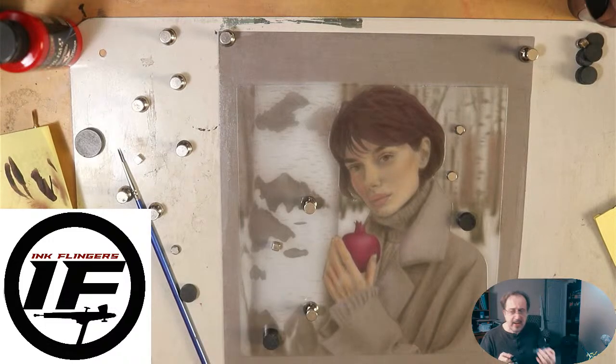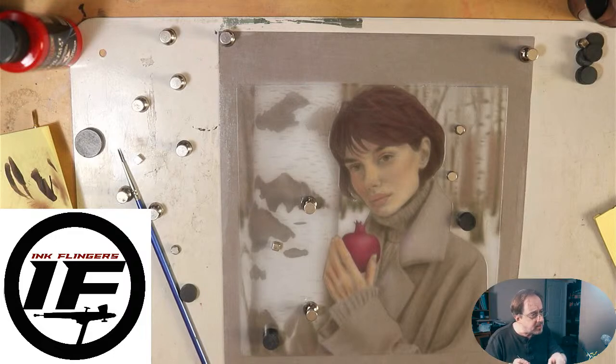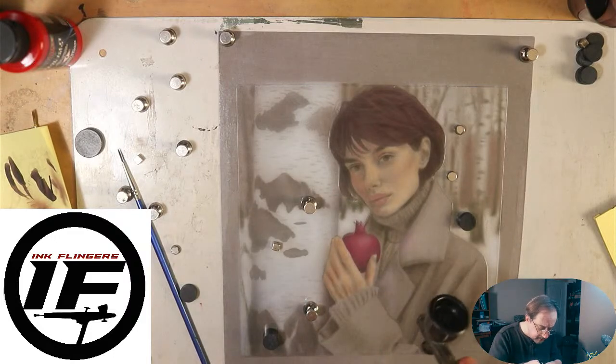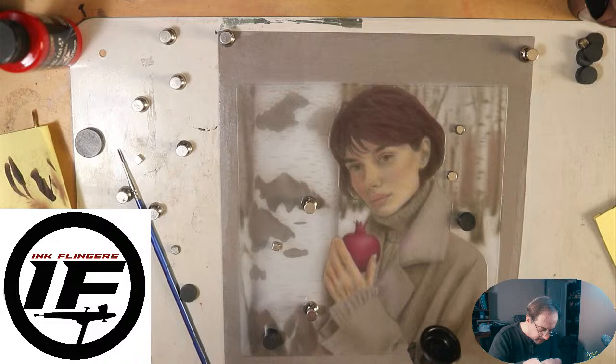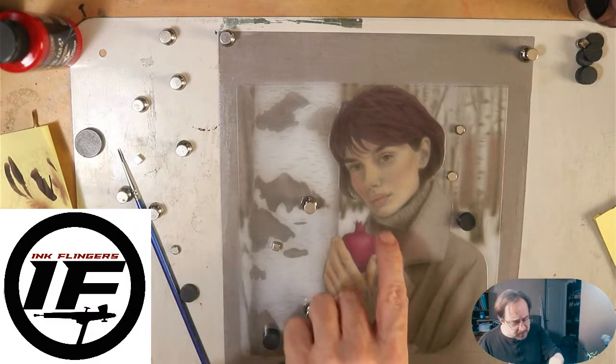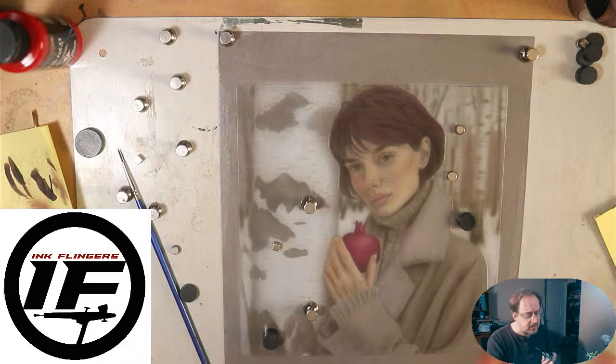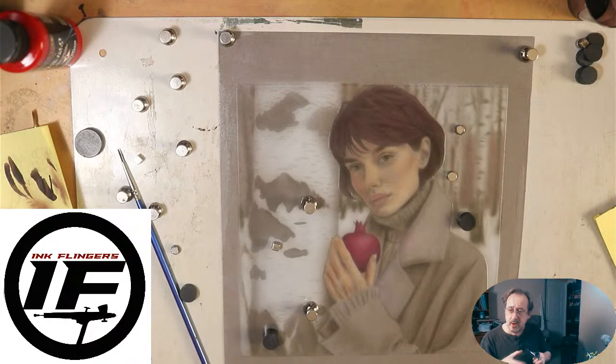But I still want to be light enough where I'm not losing the hard work I did when we were working with the India ink in the very beginning a couple of weeks ago. And we're going to be doing so many layers of color. So even though there's a little red there, it's going to be long gone by the time we're done with the painting. When you're working and you make a little mistake, don't get emotional about it. Just know that in the process, it's not going to be a hill of beans.